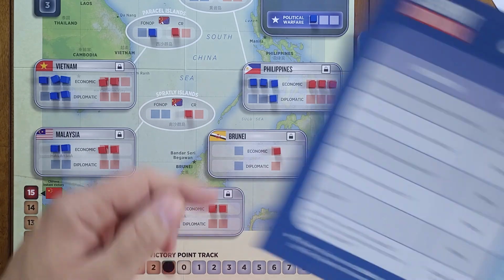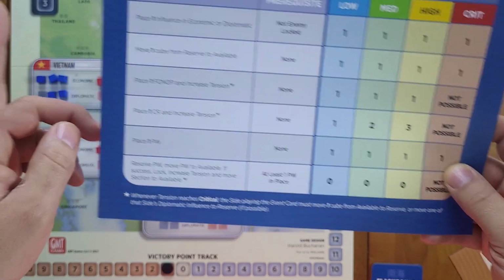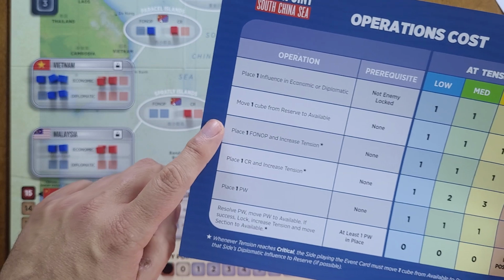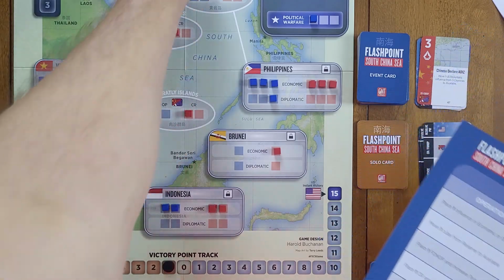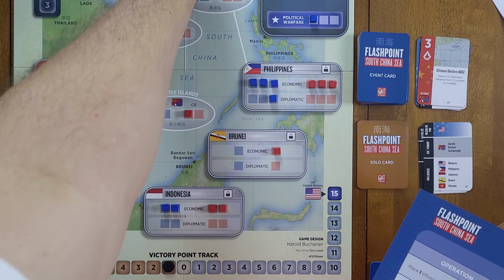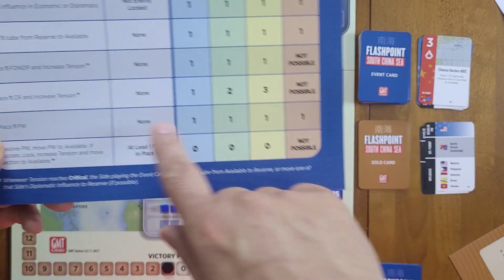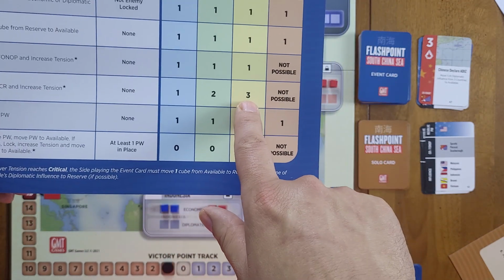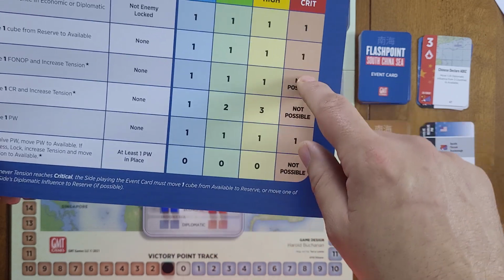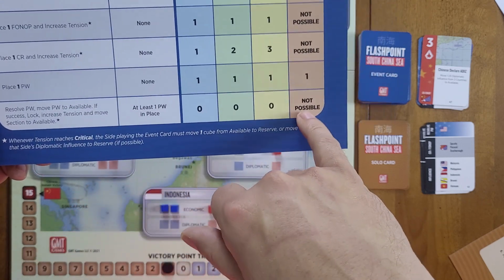Oh, and I forgot to increase tension here. So hang on a second. This changes things up a little bit. Actually, it doesn't, because everything still would be the same. He placed CR, which would have moved us to medium, and then I placed CR, which would have moved us to high. In high, you can see the costs vary, but they only vary for placing Chinese reclamation, which would cost 3. And then there is some stuff that's not possible. So we can't resolve political warfare, for example, if it goes up to critical.